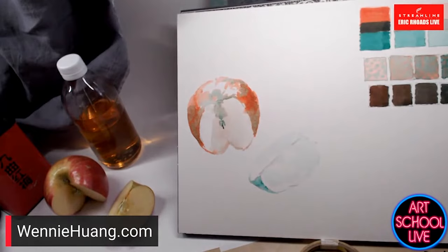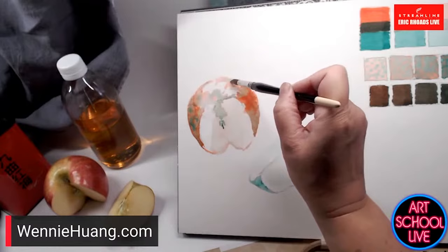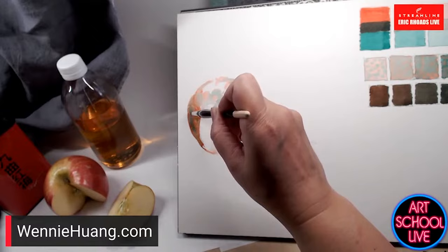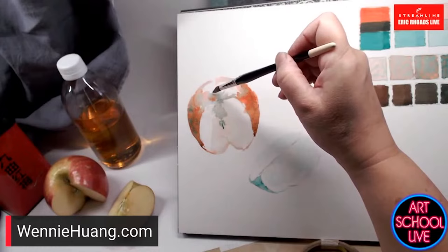I'm dropping in color now — this is mingling. I can drop in either color as long as I keep this area wet. Sometimes I go in with a little bit of water, and sometimes I'm charging — poking in with the tip of my brush when something got a little too light.